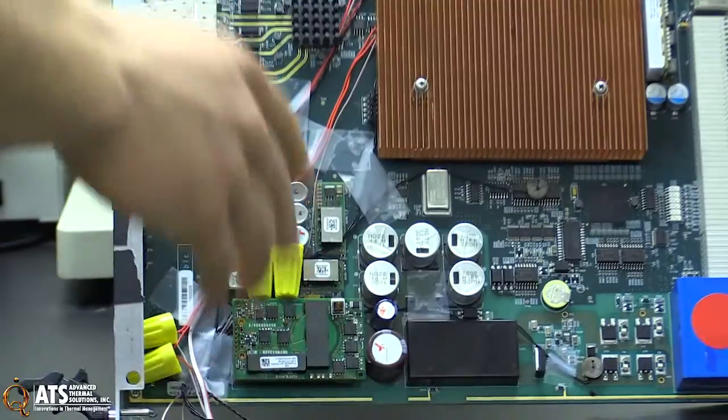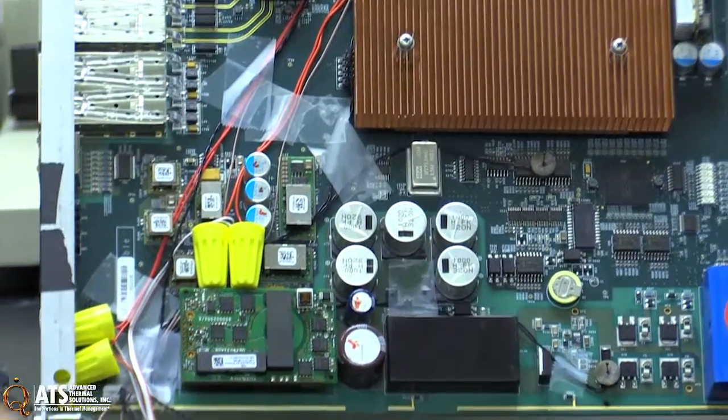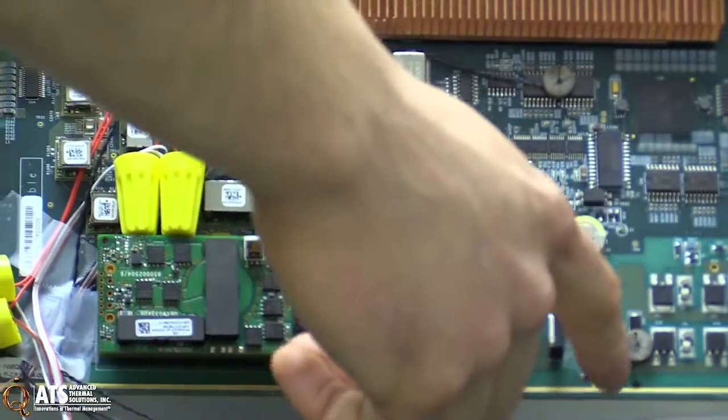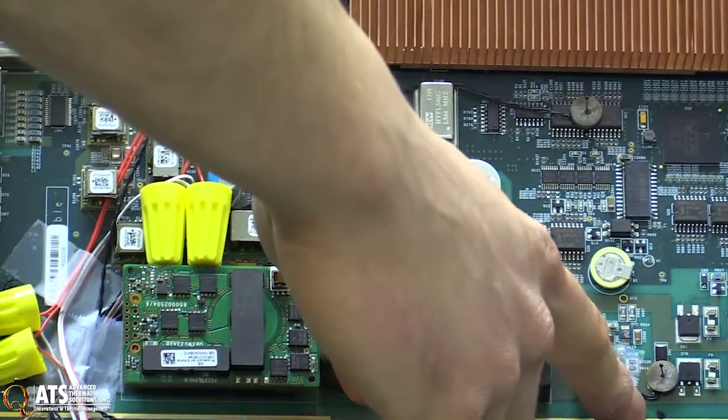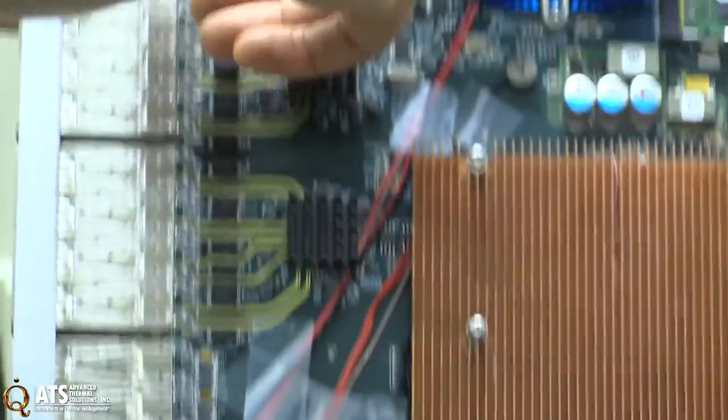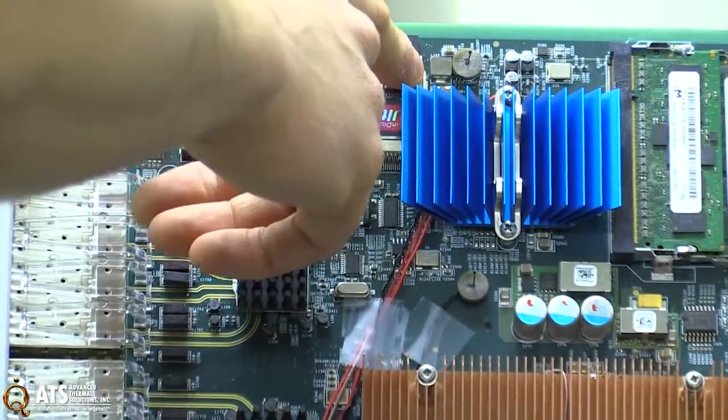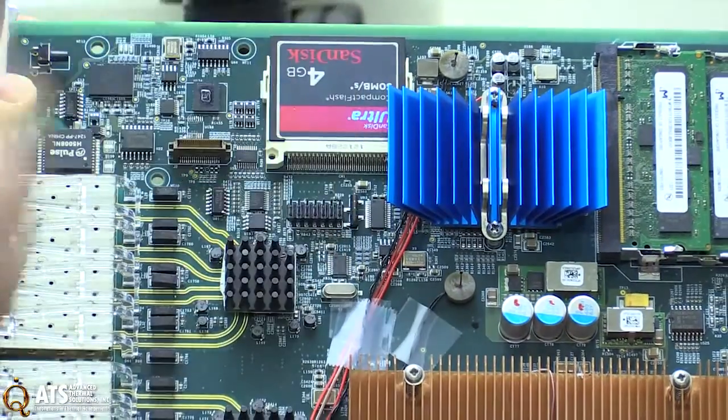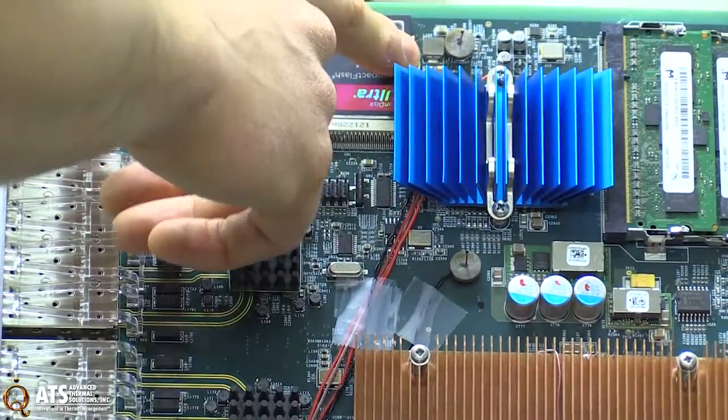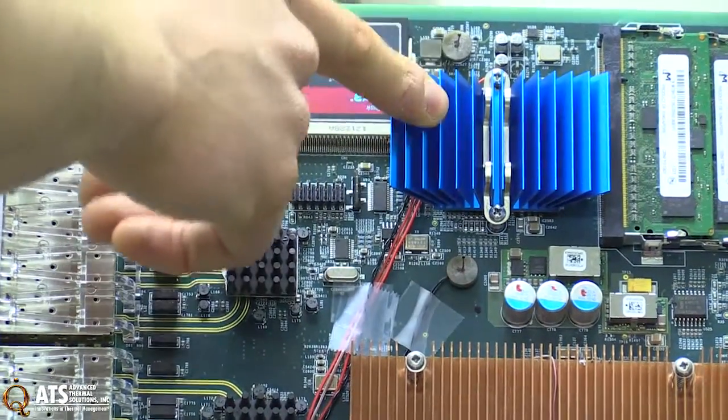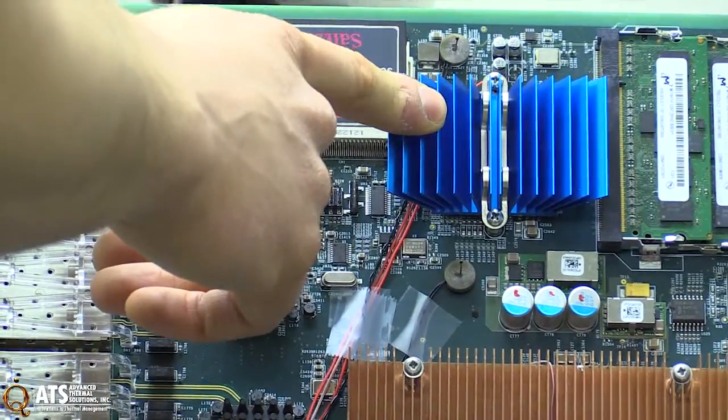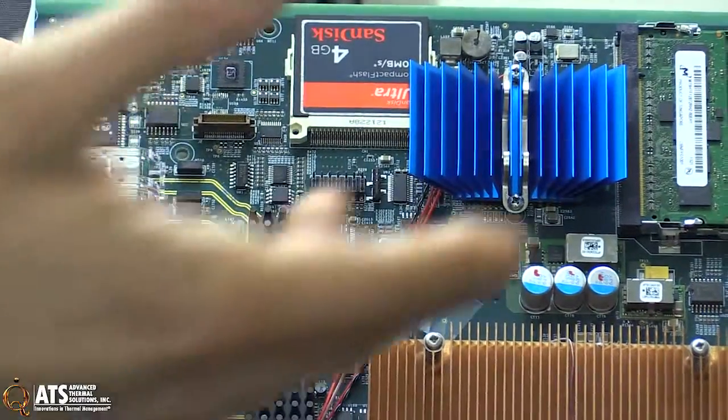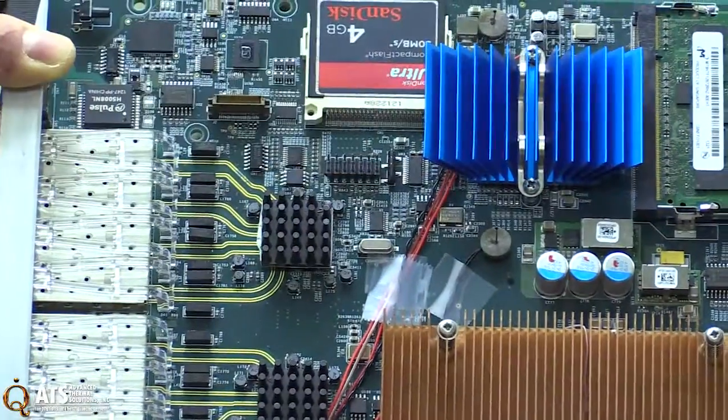So as you see here, this is the board and component level. We have a candlestick sensor at the inlet of the board measuring the inlet air velocity and air temperature. We also have a candlestick sensor at the outlet of the board which measures outlet air temperature and outlet air velocity. But this location strategically was meant to be placed in front of this heat sink so you can then measure the outlet air temperature and outlet air velocity. So talking about that, we can lead into the component level.